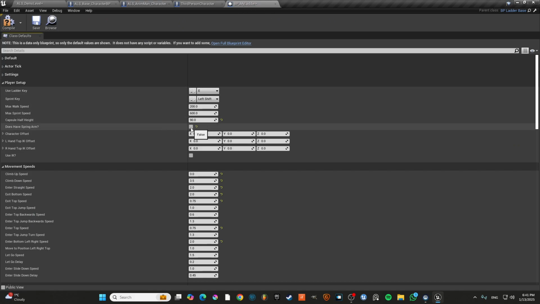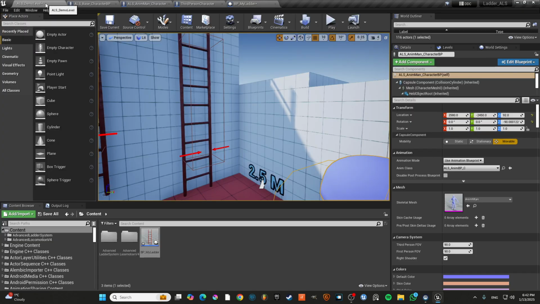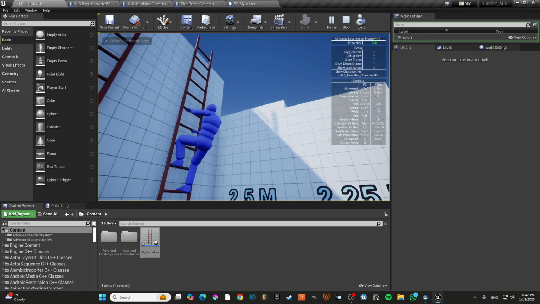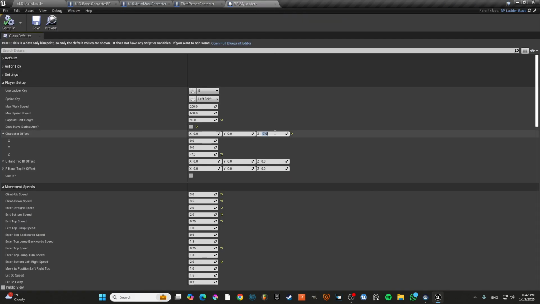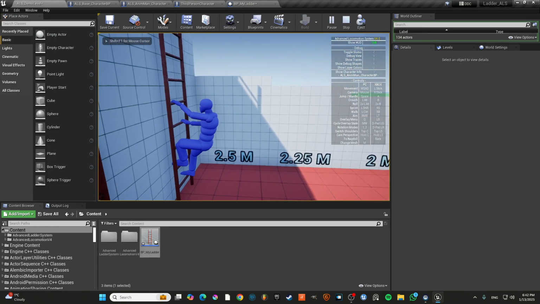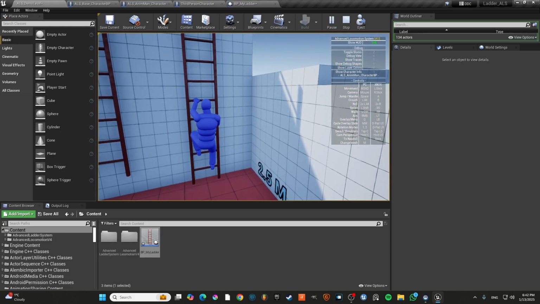So we're going to uncheck this, and the character offset. This is where you set how high you think this is. So I'm going to set it to, let's say, -7 on the z-axis, and this will align it to the bars, essentially. So this is too much. I think we can do -5. This seems about right. Okay.